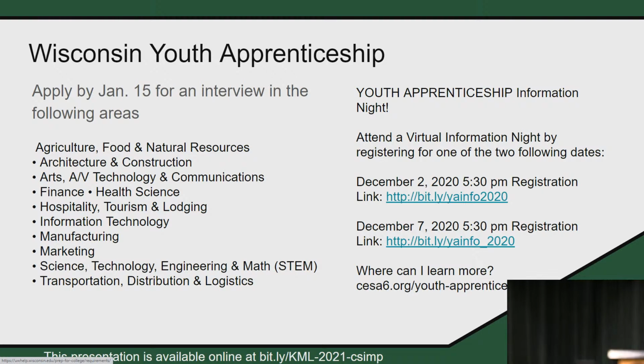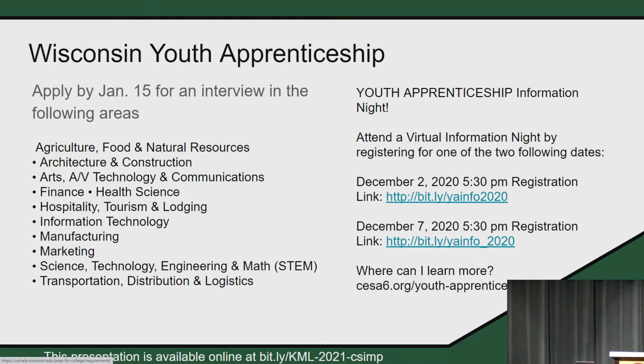Basically, our youth apprenticeship kids have the opportunity to go apprentice, work in one of those areas where they can find a job. Now I say where they can find a job. There are applications, and they have to apply, and then they have to earn that spot. Some of our kids did not get jobs this year. Part of it is because of COVID. We're hoping to expand that so kids who want to participate can.